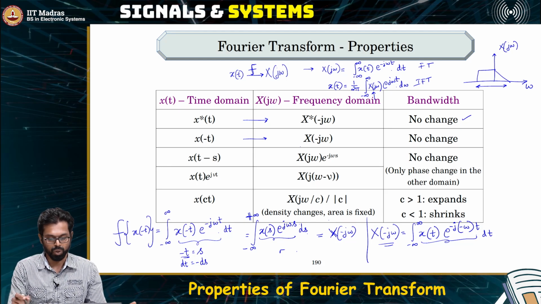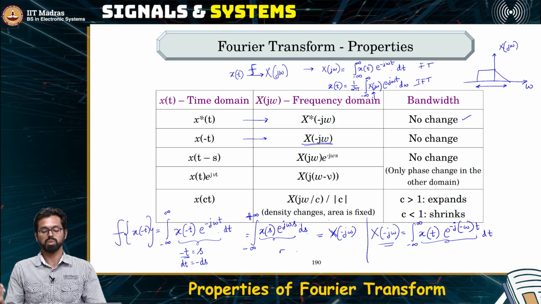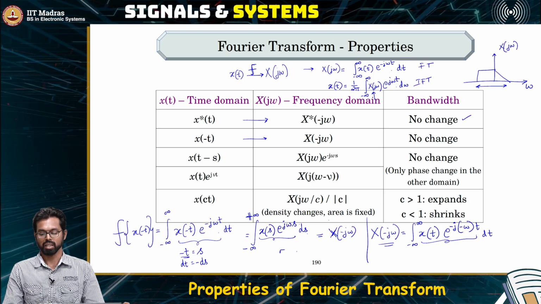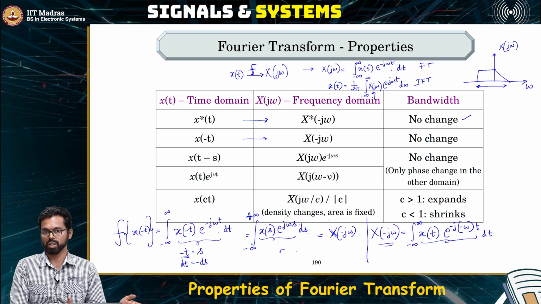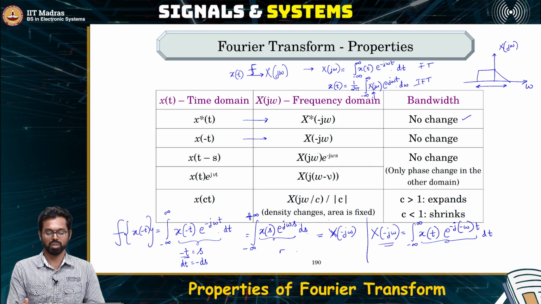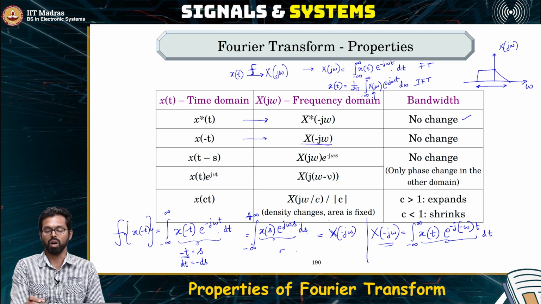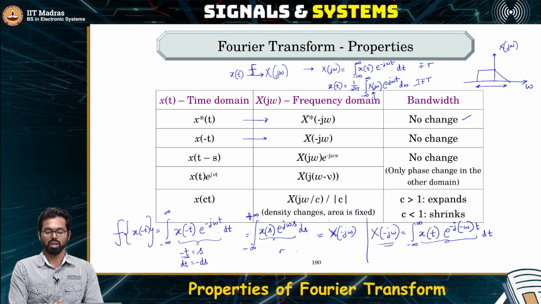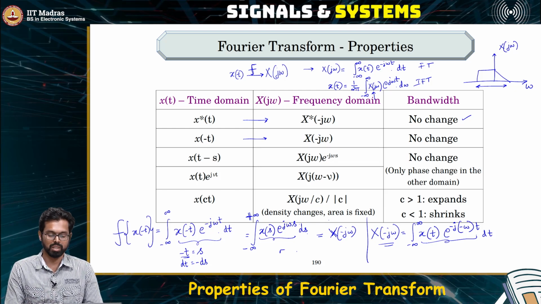In essence, what are we seeing? We are seeing this reversal in the frequency domain as well. Whatever magnitude the positive frequency had will get shifted to the negative frequency, and whatever the magnitude for the negative frequency was will get shifted to the positive frequency. In other words, there is a reversal of the spectrum. The spectrum will now reverse about the origin. That is what we see here, and that's exactly what we saw in the case of Fourier series.